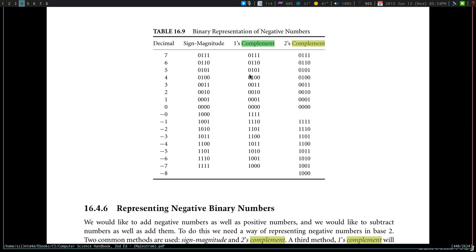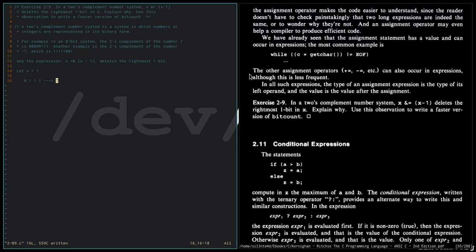The 2's complement representation of 6 is 0110. So performing an AND operation between the two will yield this result, 0110. This is the output.